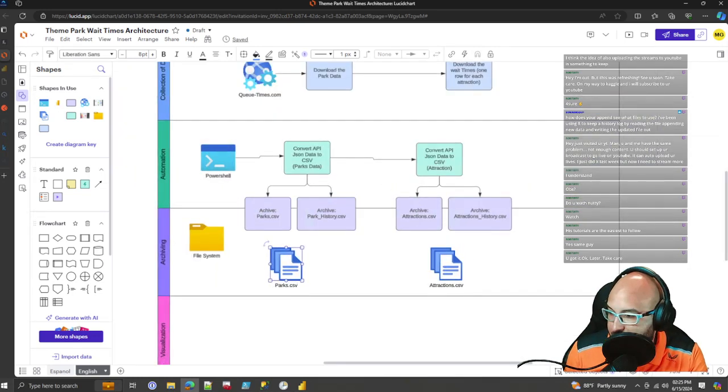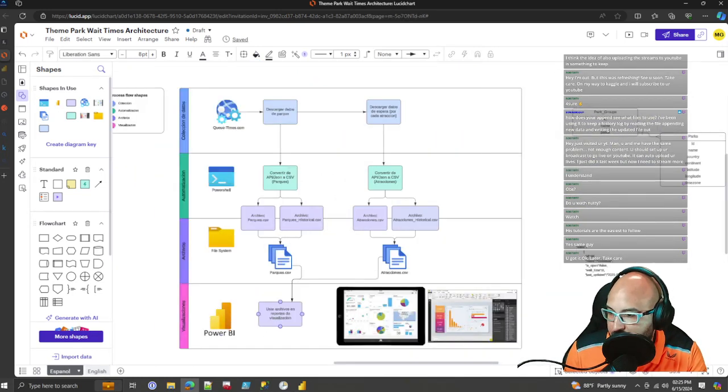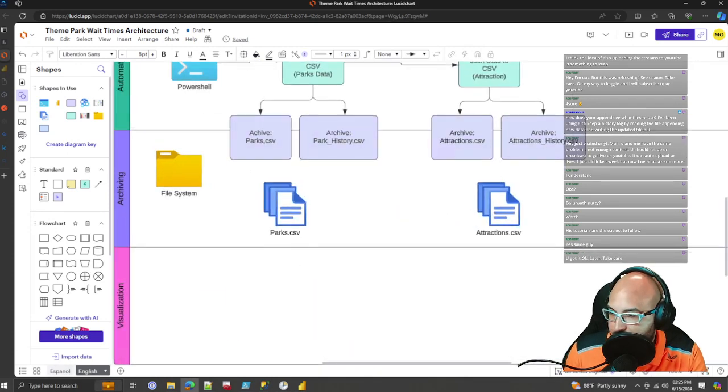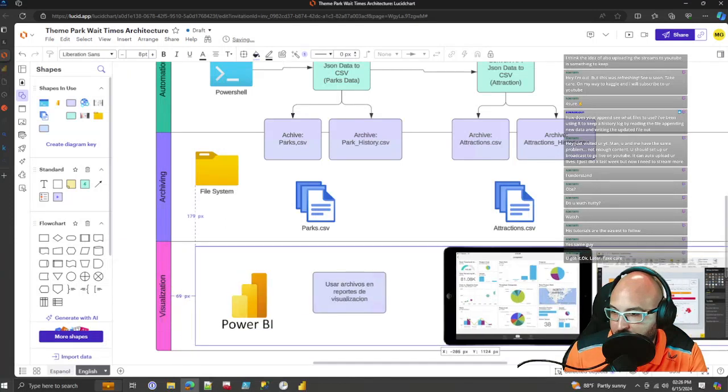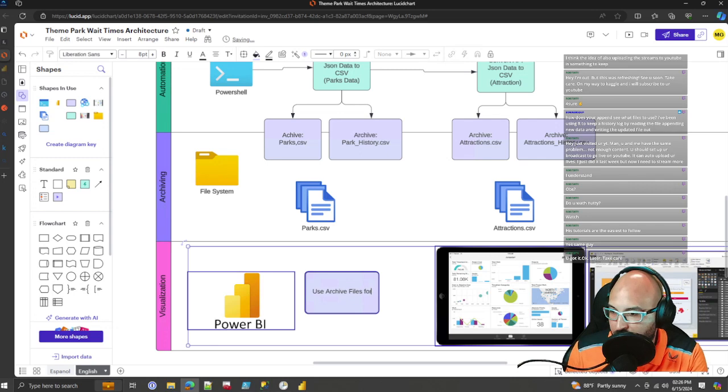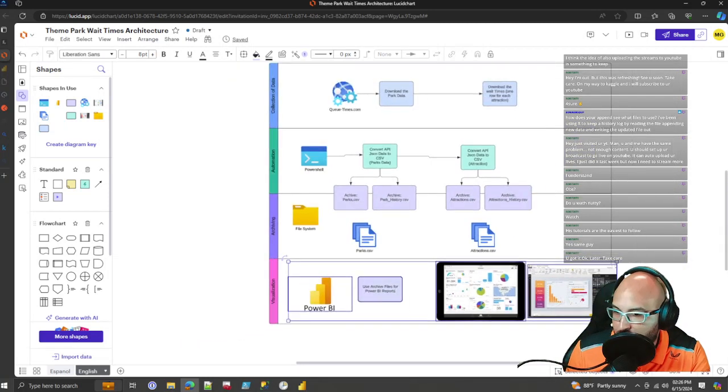And then the last thing is showing the data in Power BI. So let's paste it right here. And then here we say use archive files for Power BI reports. Okay, and I think we're done with the visual.